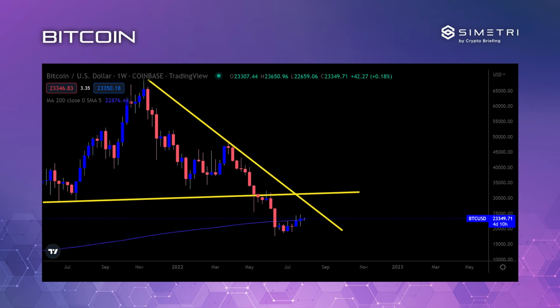Having a look a little bit more closely at the weekly close, you can see the 200-week moving average. It wasn't that great, but we closed above it for the first time in 6 weeks. And we can definitely see some momentum. We've had a technical test of the 200-week and it's survived so far. So it makes a lot of sense, if that continues to happen, that we push towards this falling trend line, which really marks the downtrend. And if we break the downtrend, then that will set up some very interesting trades in future. And if we get rejected, it's equally as interesting for me.